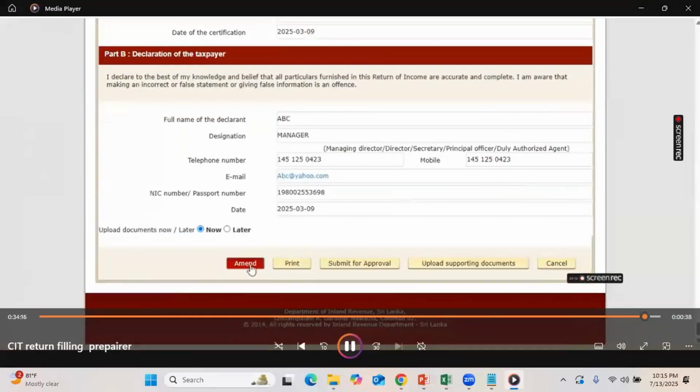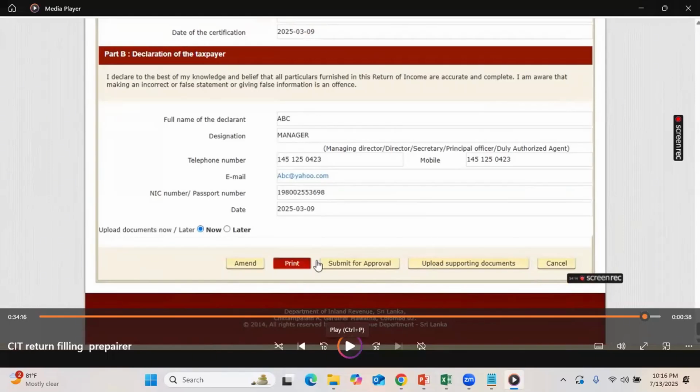And then there are a lot of certain options as individual income tax return, but the only difference is here you cannot submit it, right? You cannot submit these returns to the IRD. The reason is here you log into the system as the corporate income tax return preparer, not as the approver.